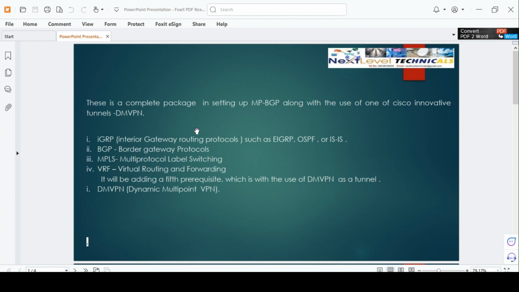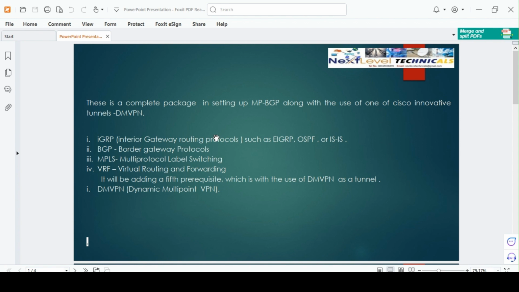It's more useful for service providers, but you can use it depending on whatever design you have. It gives service providers the ability to serve one or more customers who are using the same block of IPs, in this case private IPs defined in RFC 1918.